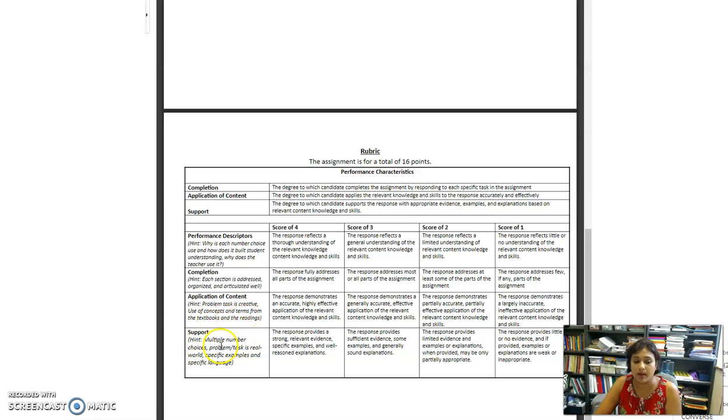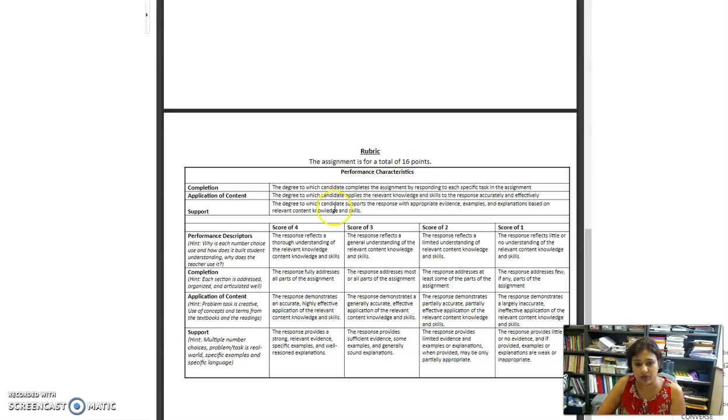Concepts and terms: multiple number choices, the problem task is real world, specific examples. Yes, scaffolding is a great word. Yes, differentiation is a great word. However, how are you differentiating? How is the problem getting scaffolded? What knowledge are you applying? So all of these things you want to be specific about. Take a number choice and be specific. Yes, it is going to build students' understanding. How is it going to build students' understanding? What do you think the student will do with this number choice? How is that helping? Those are very important aspects to think about.